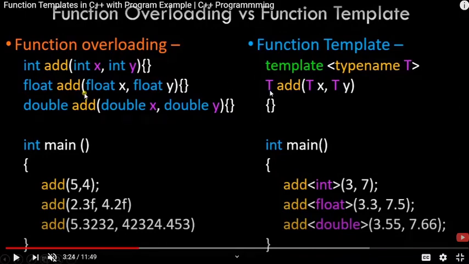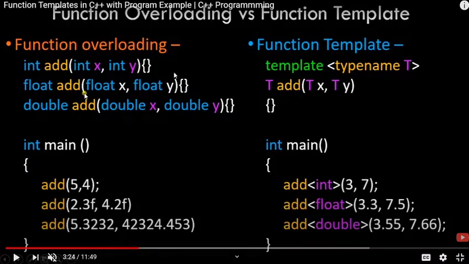I define the function add as T add(T x, T y). Here x and y are the formal arguments, and T indicates the data type. It could be integer, float, double, or char, any kind of data type. So instead of three add functions, I write only one add function using the function template.